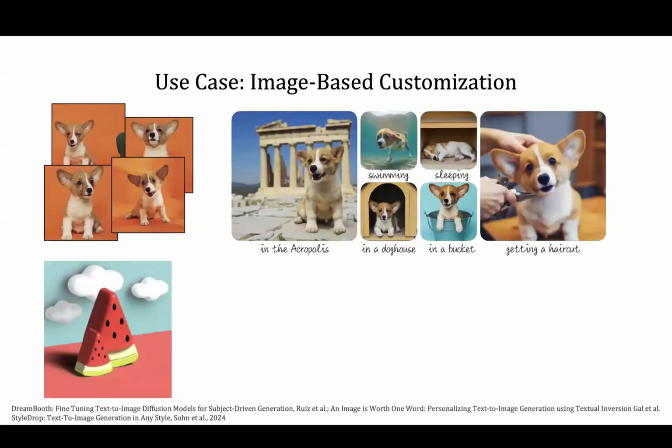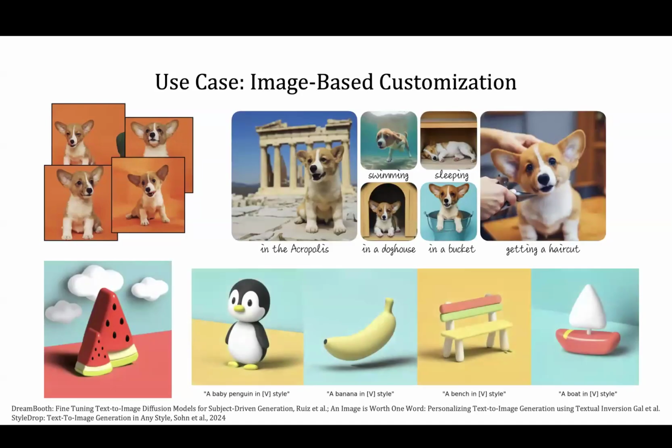Okay, so what are some of the use cases that we can do once we have a video model that is trained? One of the best use cases in image generation, which is again very much explored by researchers here at Tel Aviv University, is what we call customization. I'm able to feed the model a few examples of my dog or my favorite style and have the model generate several images of my dog in different scenarios or my favorite style.